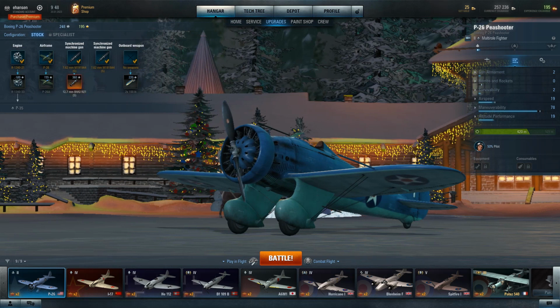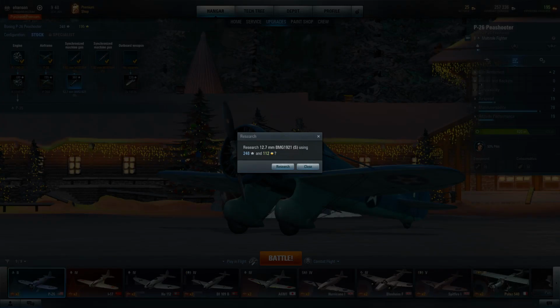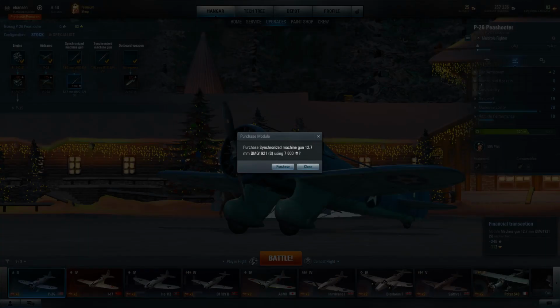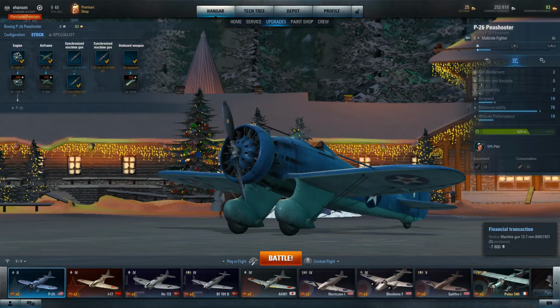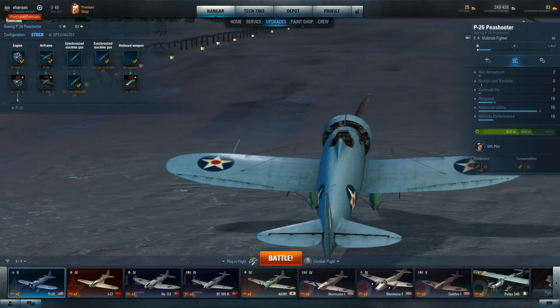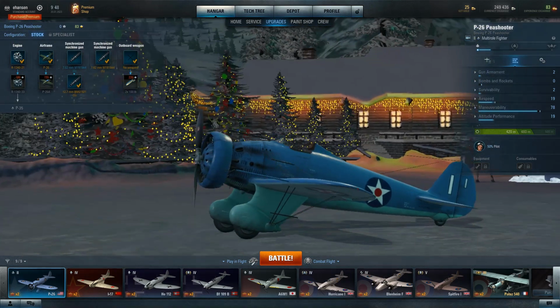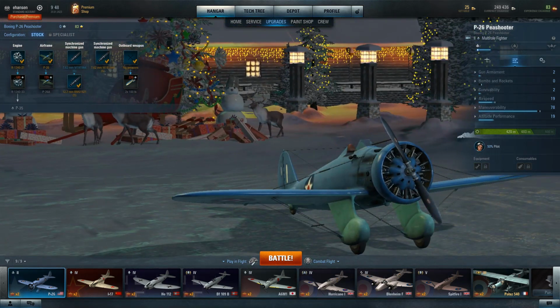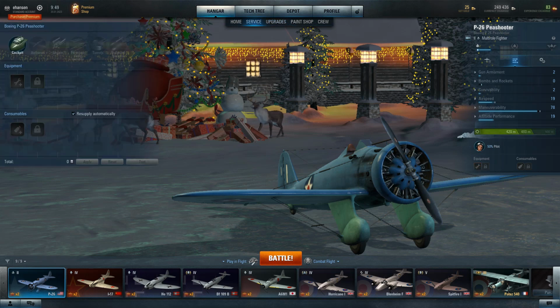upgrades. What should we get? I think I'm getting better guns, because my guns suck. To be fair, this thing is a pea shooter. But yeah, I suppose the name does fit. This is the P-26 after all. So, amazing. But you know, I would have thought it would have been slightly less bad.